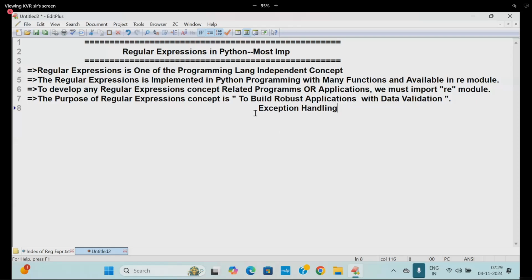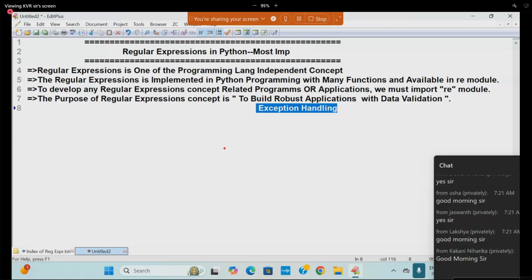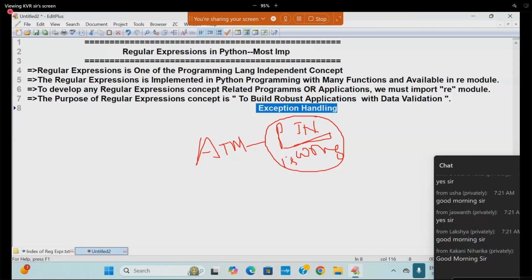So what is the use of exception handling? To build robust applications. Take an example: an ATM application where the PIN is wrong. We abnormally terminate the program execution using try and except blocks.